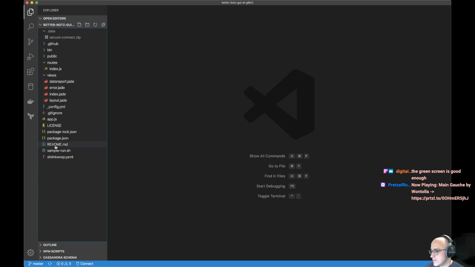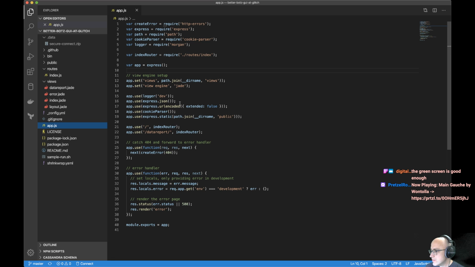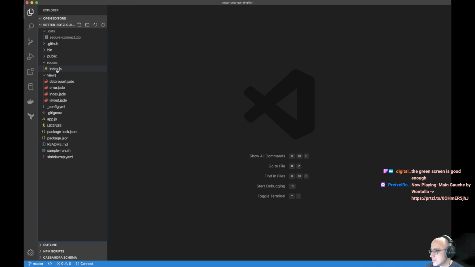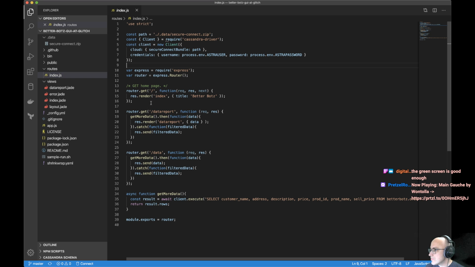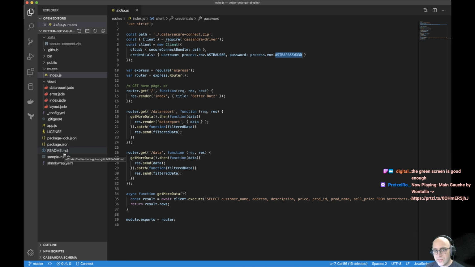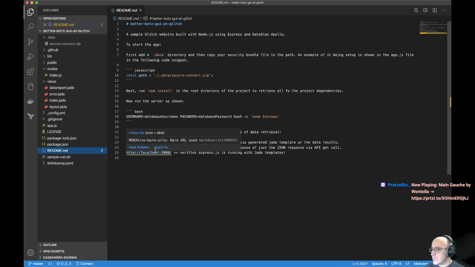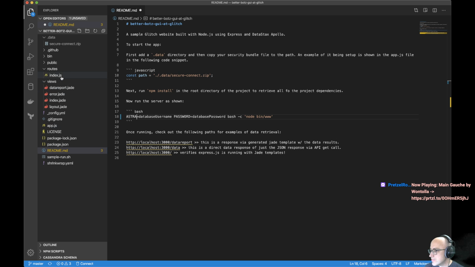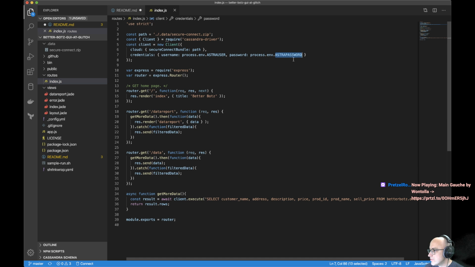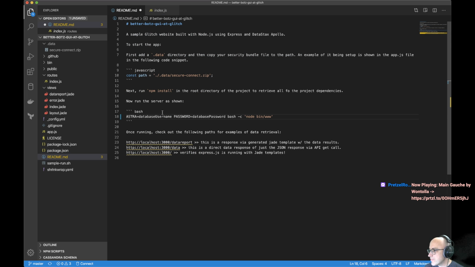So now what we need to do is, let's get in here. Astra user and Astra password are our new environment variables that we need to set when we execute this. Let's change that right here. Astra user, Astra password. There we go. Okay, so those things are set.